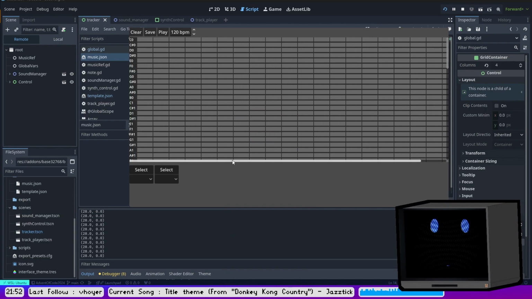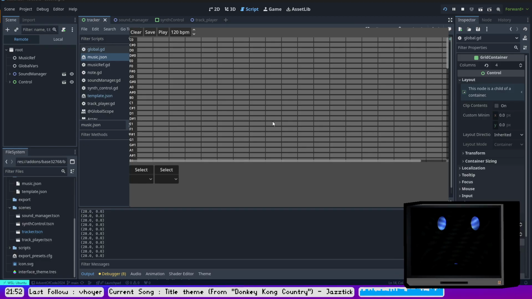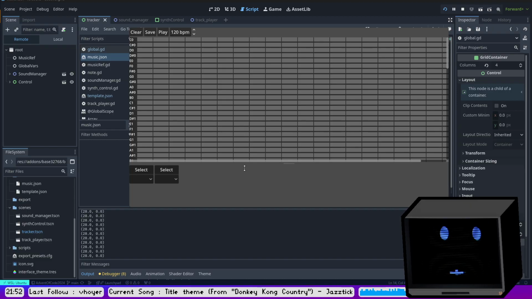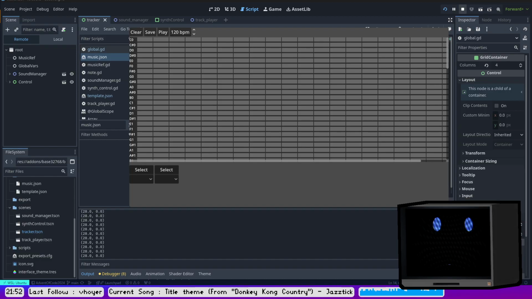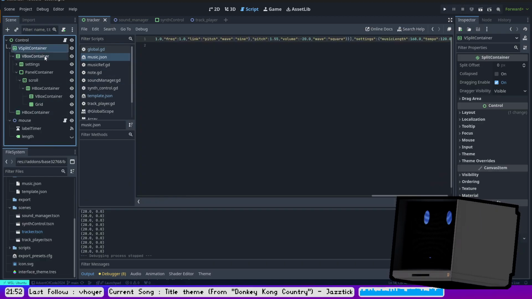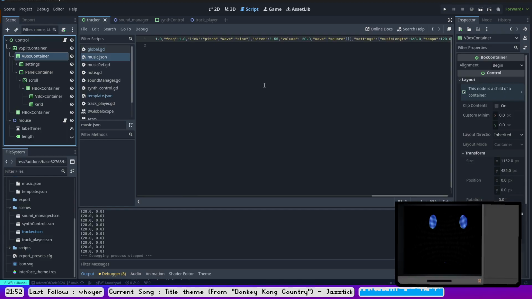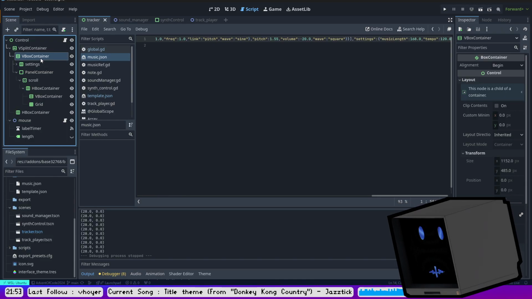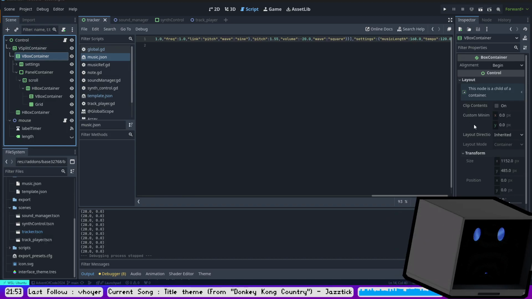Hmm. And then why can't I resize this guy? Maybe it has to be a container. I don't know.